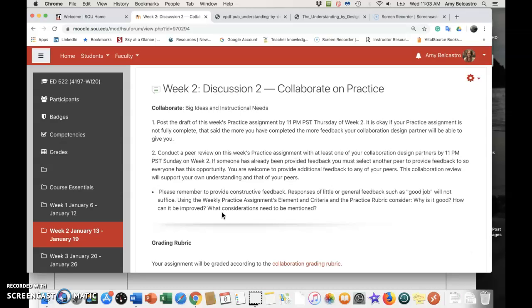So it's a chance really to provide examples for yourself, to show your own understanding by providing feedback, and to have a chance. Honestly, this is practice in practice, really. We know that when we collaborate with our colleagues in education, our students benefit and we benefit. And the research shows that both are true. So I'm going to encourage us to do that here, both as a professional norm, also as a program goal, and for your own support, both in the development, by providing support and getting support.